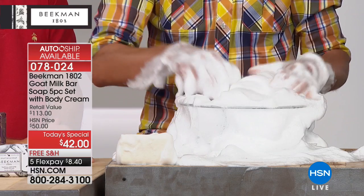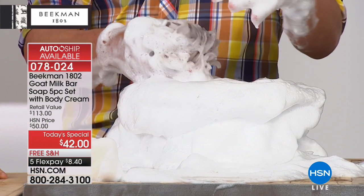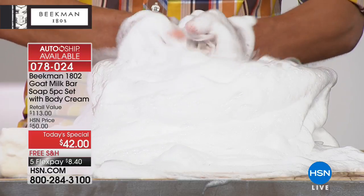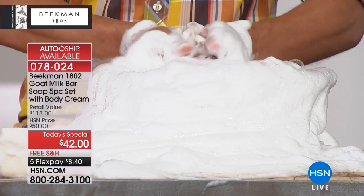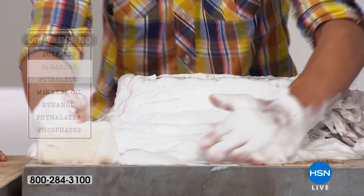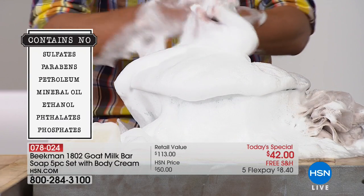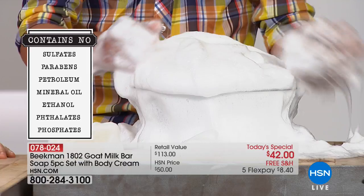If you look closely, you can see there are no rainbows in our bubbles. Rainbows in bubbles are petroleum — like when you go to a gas station and see a puddle on the ground with that rainbow sheen, that's petroleum. We don't put petroleum products in our soap. The dirty little secret of the soap industry is that most soap companies strip out the natural ingredients and replace them with the cheapest thing they can find — petrochemical products — and we don't even know we're putting that on our skin. The reason those companies don't care is because they want you to buy their lotion, and the same companies make the lotions.